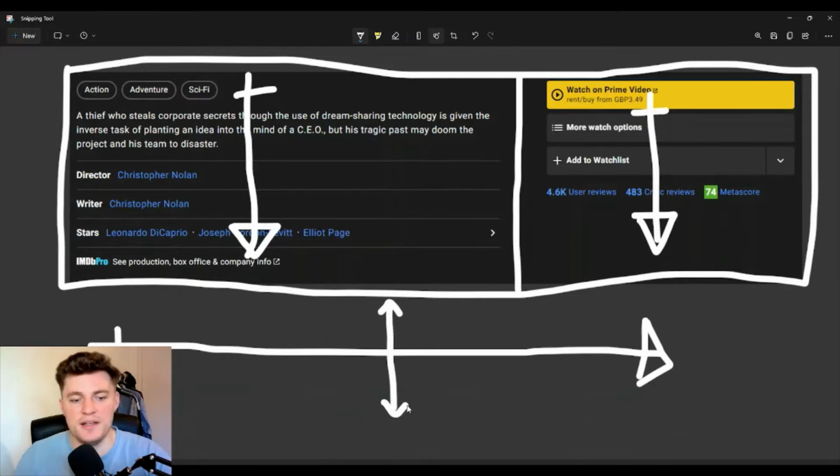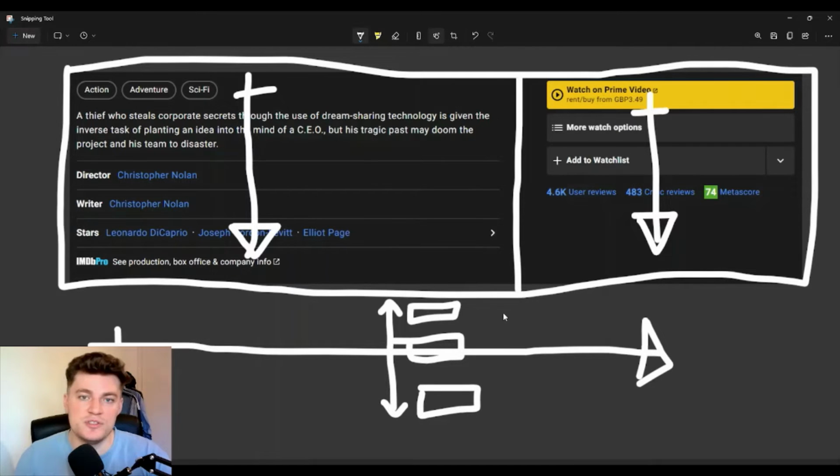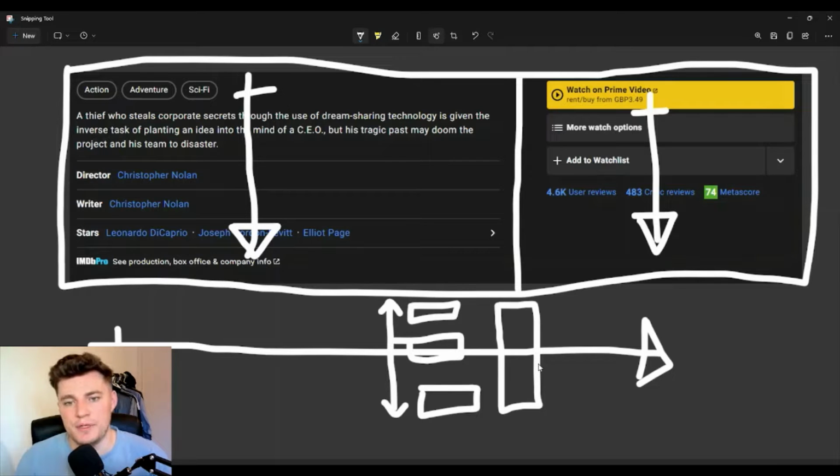So if we set align items to flex start, our content's going to be up here. Flex center is going to be here. Flex end at the bottom, and there's also stretch as well, which is the default setting, which is going to cover the whole of that axis. And again, the same thing will happen when we go to column, but of course, instead of being in the vertical axis here, it will be in the horizontal axis here.